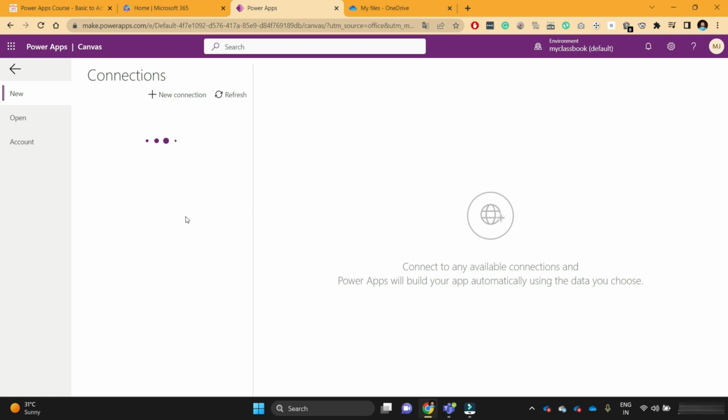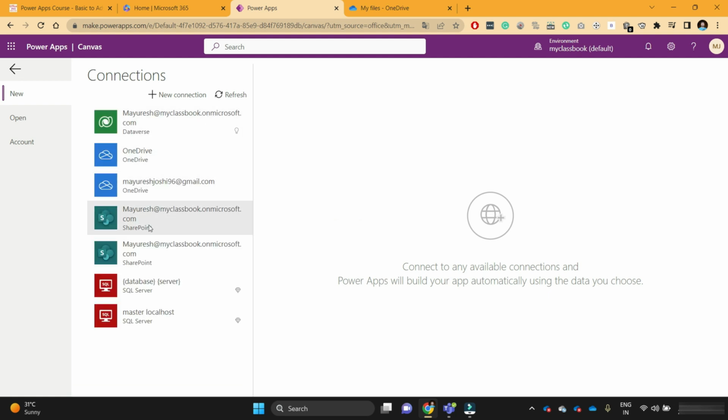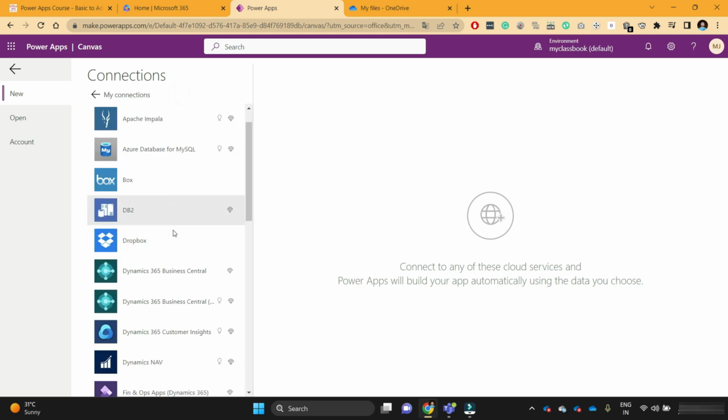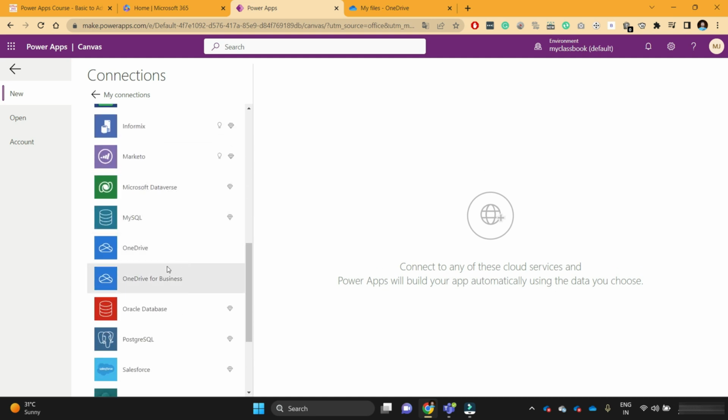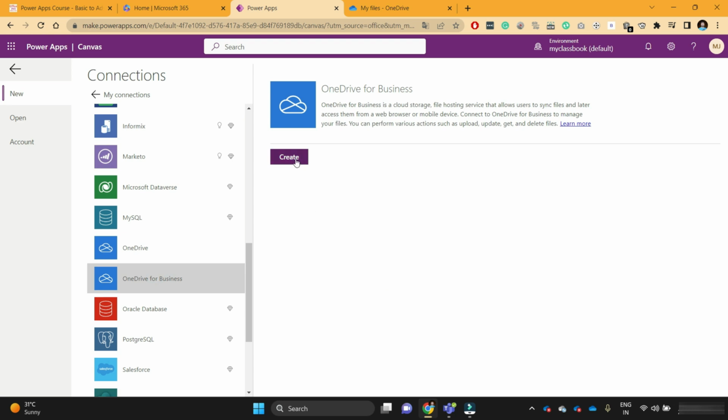Then it will ask me to select a connector. So we will select OneDrive for Business from here. It's not added here, so I'll click on new connection. Just search for OneDrive for Business. Click on create.